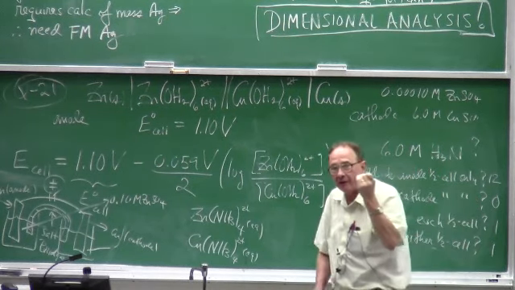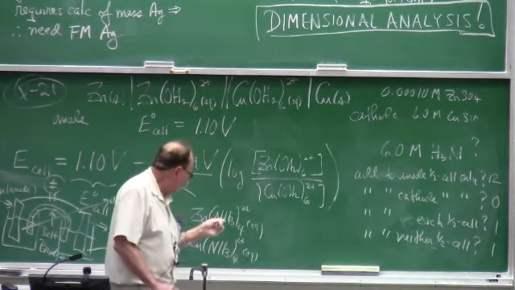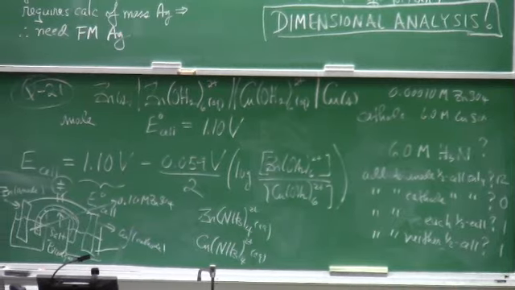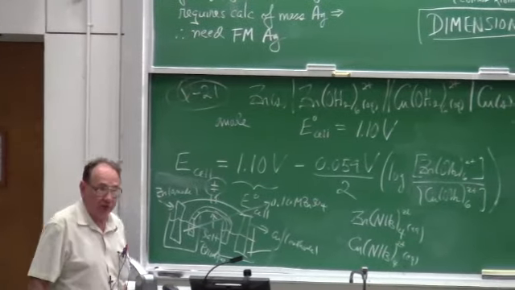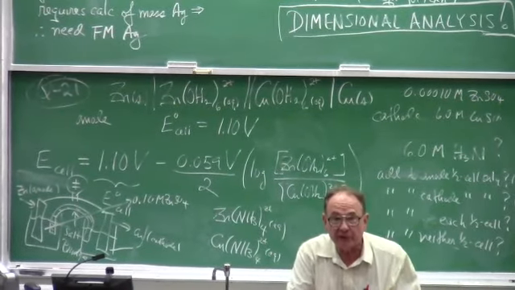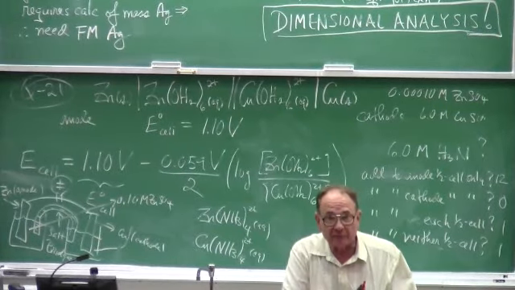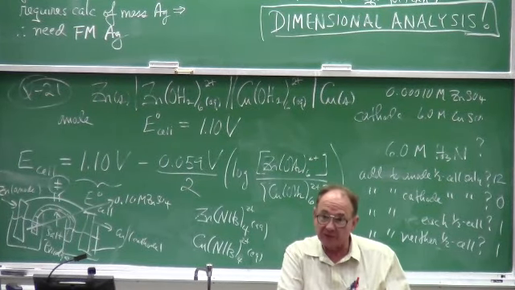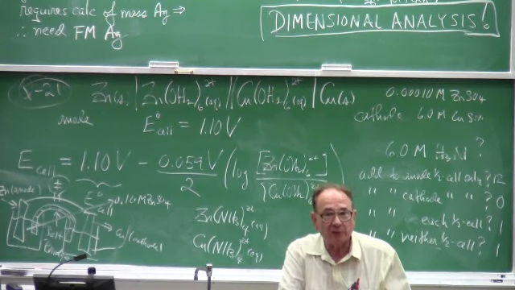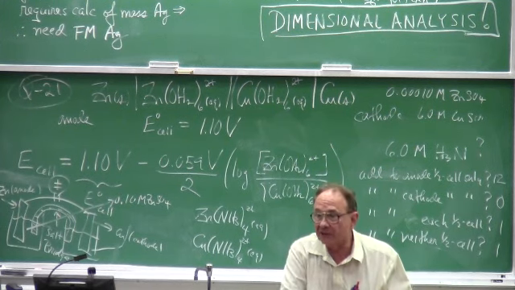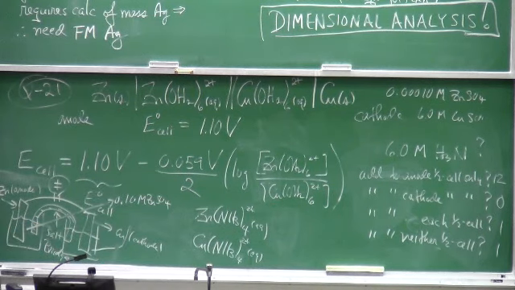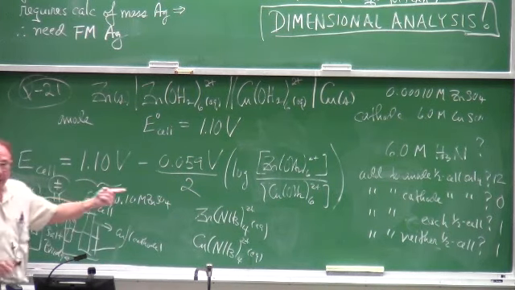Okay. So I want to know, which is more stable? The copper ammonia complex ion or the copper water complex ion? Because the information I just told you to look at shows you oxidizing copper in the presence of ammonia is a much more thermodynamically favored process than oxidizing copper in the presence of water. Just like oxidizing zinc in the presence of ammonia is a much more thermodynamically favored process compared to oxidizing zinc in the presence of water only. These ammonia complexes are each much more stable than their corresponding water complexes.